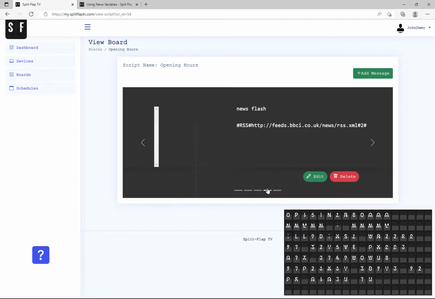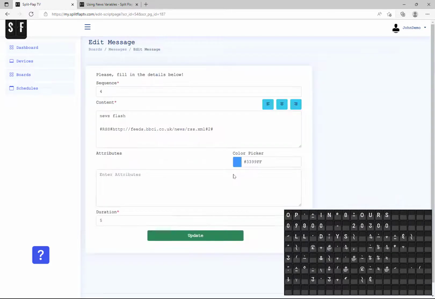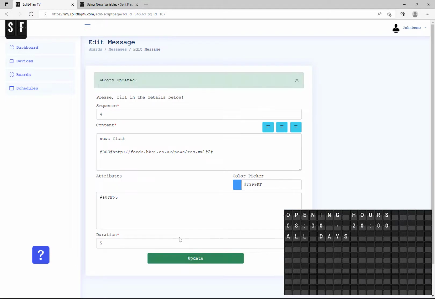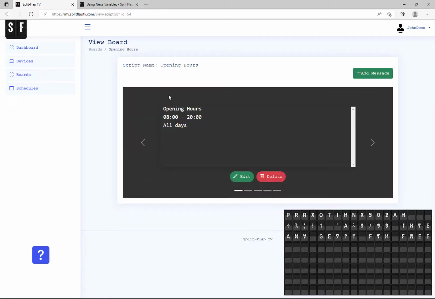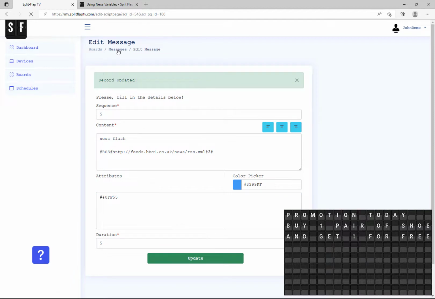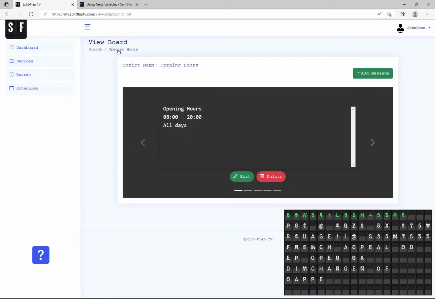Remember that everything is by default colored in white. Only when you specify a different hex color, then that line will be displayed in that specific color. Otherwise, it will be white. And now you can see already on the preview that the text Newsflash is in green. Flashy green.